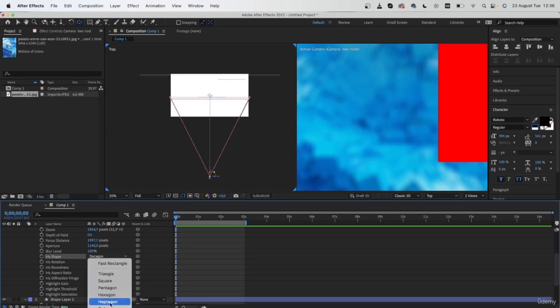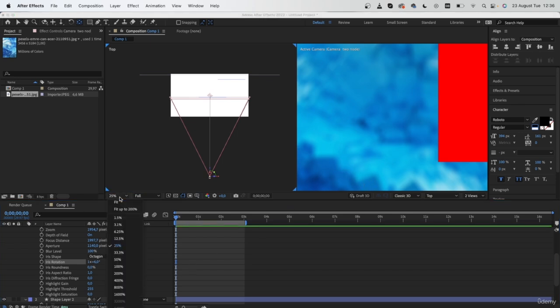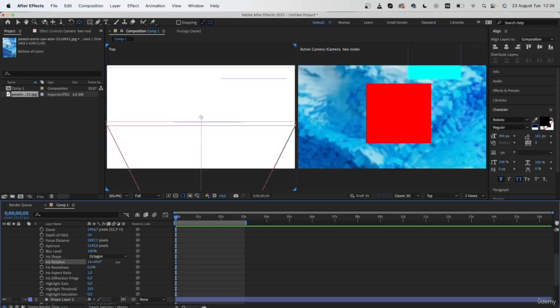I like to go for a shape that has more sides, that will give me a softer look. So this is triangle right now, it's pretty sharp. This is fast rectangle, but octagon gives us a soft look. So depending on what you're doing, you would want to choose your iris shape. We have iris rotation, currently it's on 0%, but when you rotate this, it's rotating whatever shape you chose here, so it could give you a different look. But at a glance, you won't really see that big of a difference.